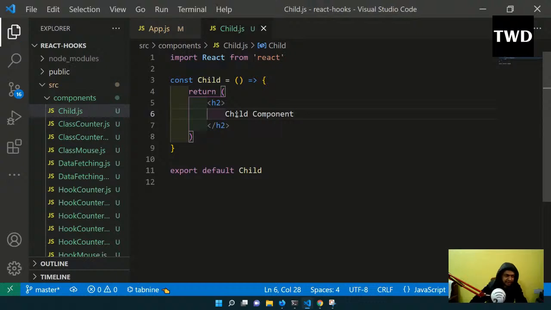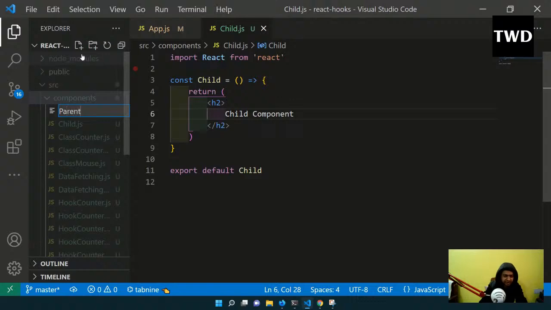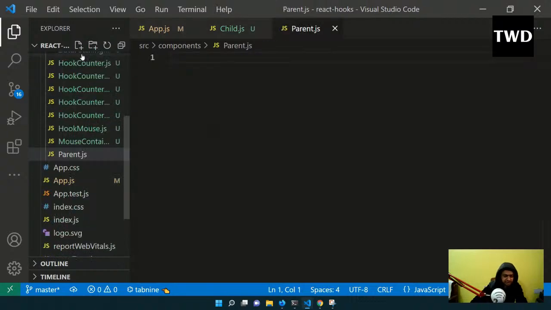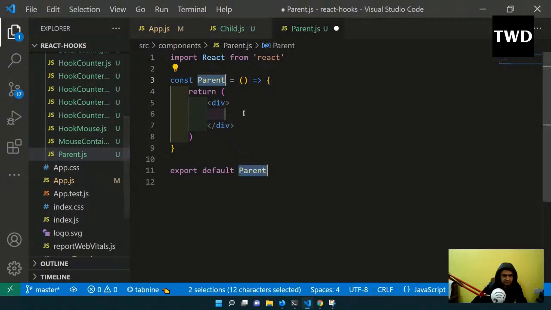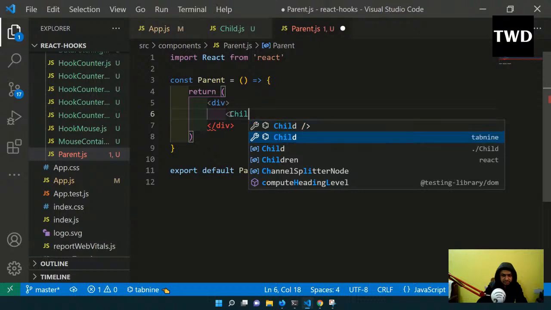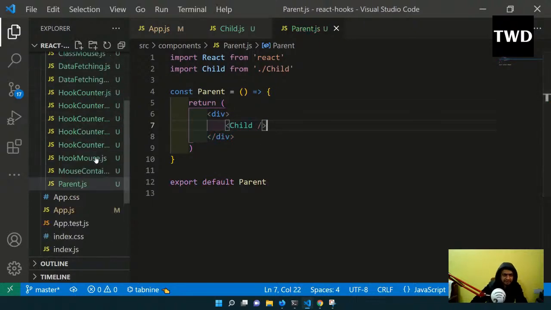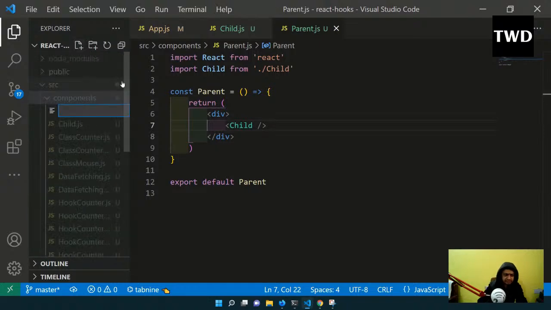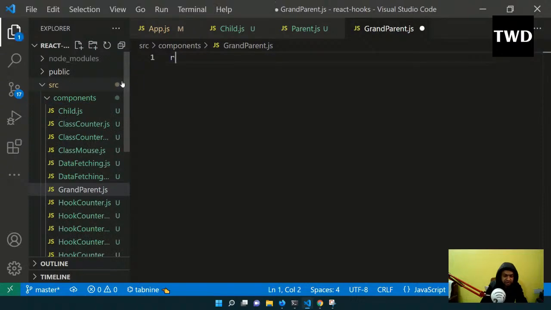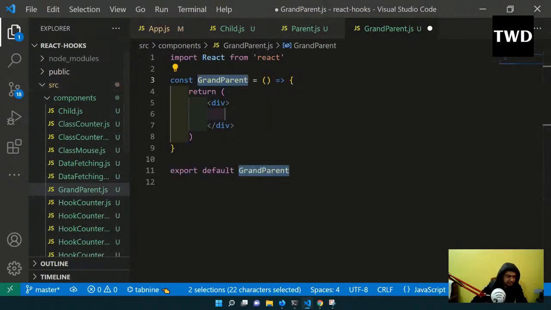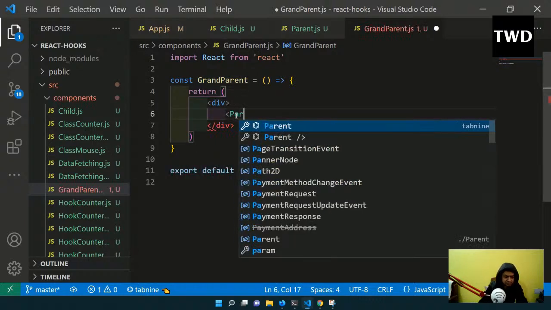I'll save it, and then I will have a parent.js, and here RAFCE, and from here I will just call the child. Then I will have a grandparent.js, RAFCE, grandparent, and from grandparent I will call parent.